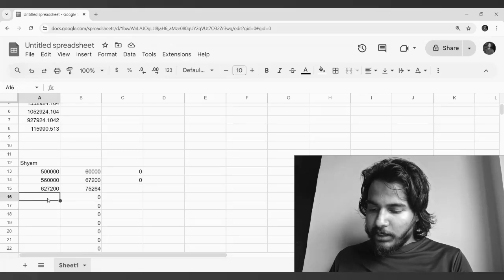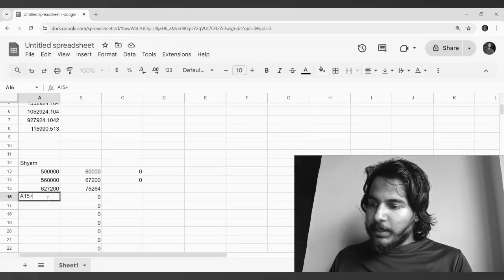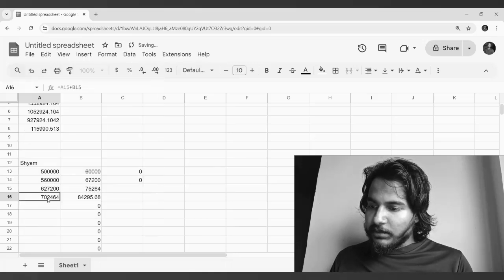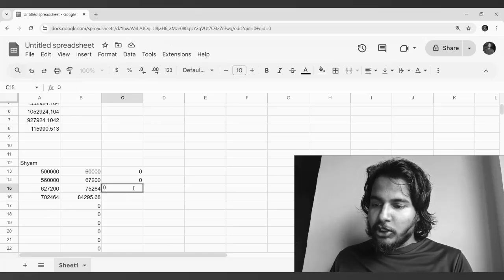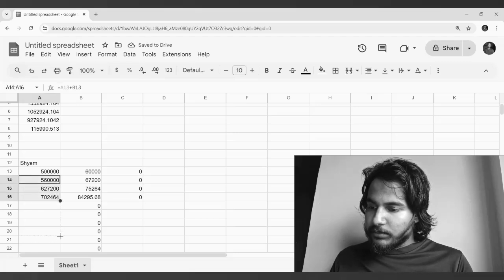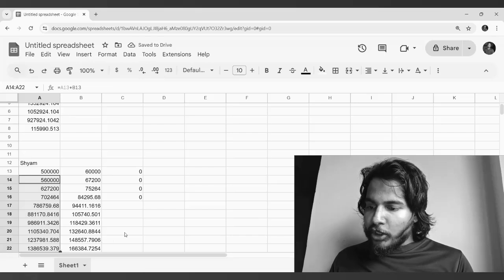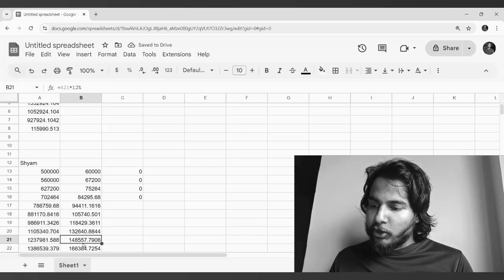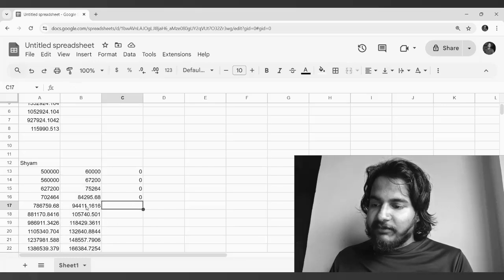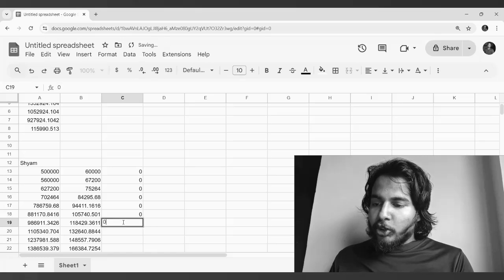And then here you will have this amount, A15 equal to A15 plus B15. Once again, this will be 0. You can copy this formula like this, and you will have all of these values here. See, it has calculated all of these values for you. This is the capital gains. That means this is less than 1,25,000, so no tax for the fifth year. This is also less than 1,25,000, so no tax for the sixth year. No tax for the seventh year as well.